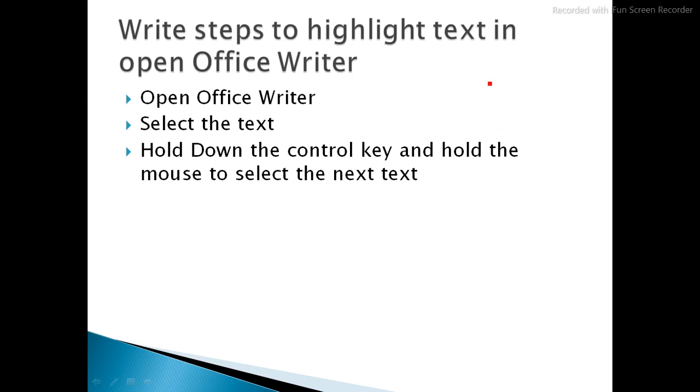How to highlight a text. You just have to select the text. I have told you many times that whatever you are going to do in practicals, first of all you need to select the text. Hold down the control key and hold down the mouse to select the next text.